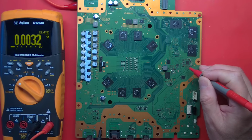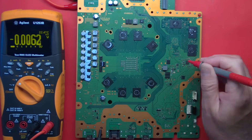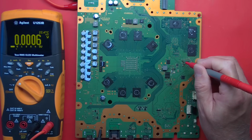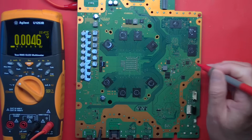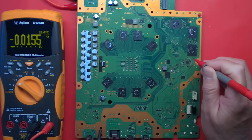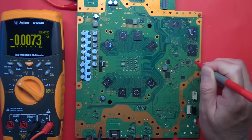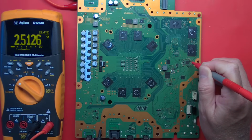Let's get on this test point right here. Yep, 0.8, 1.0. I think this one over here is 2.5. Is that right? Nope, 1.2. And what is this? Another 1.2. Yep. And so this must be the 2.5 right here. Yes. And they are all there and coming up.